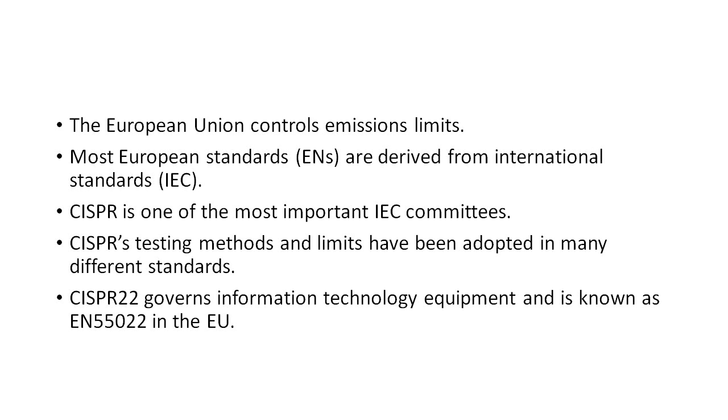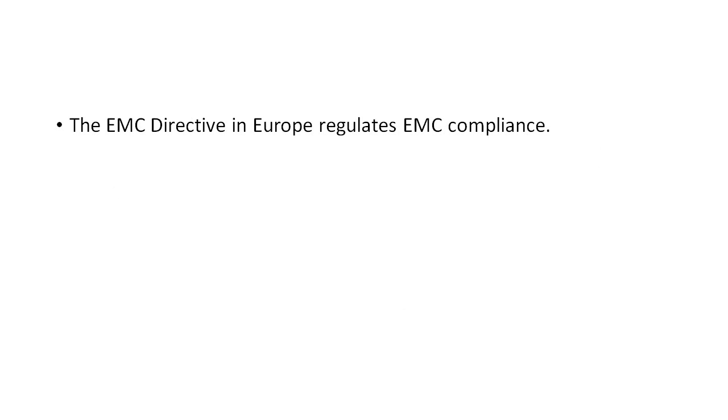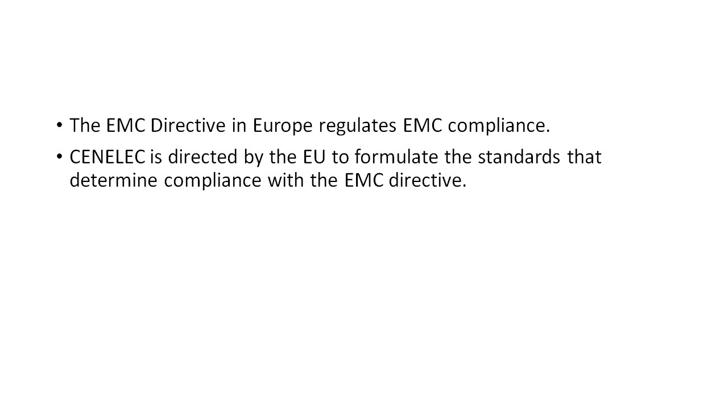CISPR 22 is specifically for information technology equipment, but has been adopted in the European Union under the name of EN 55022. The European Union passed the EMC directive, which regulates electromagnetic compatibility. It designated CENELEC to develop the test standards that determine compliance with the law. CENELEC liked the IEC's CISPR 22 standard enough to adopt it as its own. EN stands for European Norm, which indicates an officially adopted European test standard.